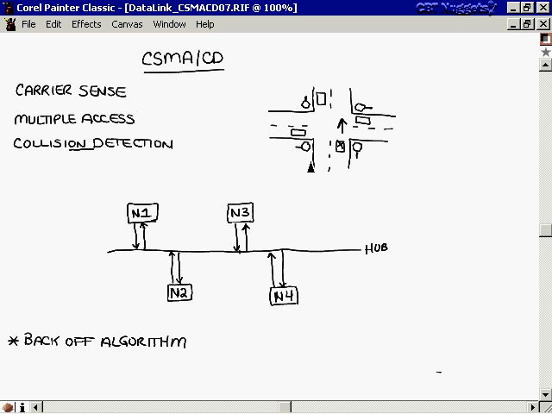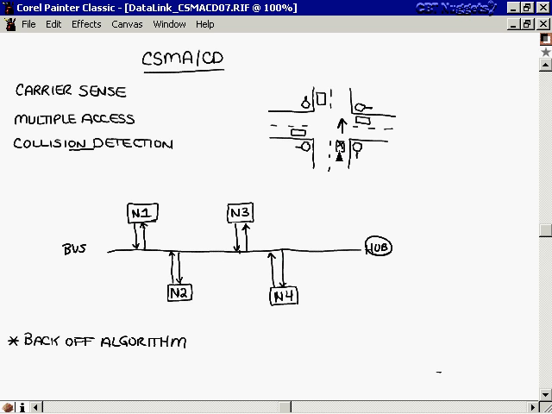The same type of scenario plays out in the networking world. I have computers N1, N2, N3, and N4, all of which have a transmit pair and a receive pair on their physical media, and they're going to attach to what's commonly known as a common bus. In this architecture, I have one piece of shared cable or media that these signals are going to traverse. Now you'll see it a lot of times represented in a hub, which is a multi-port repeater. Alright, so let's say that N1 wants to send traffic across to N4.